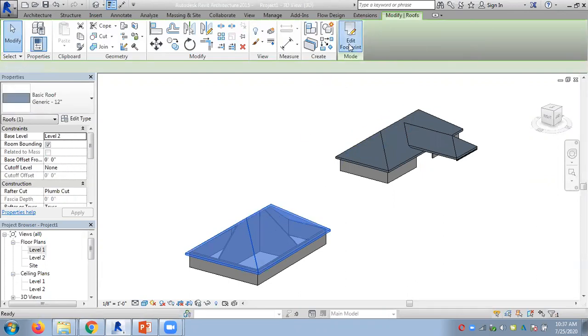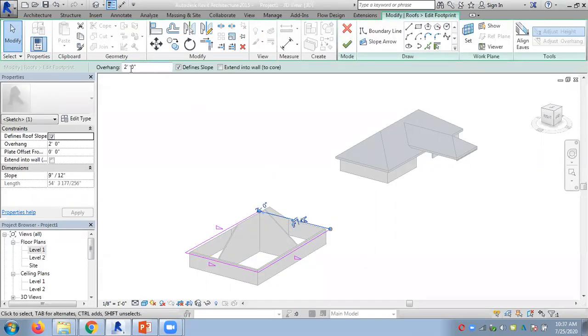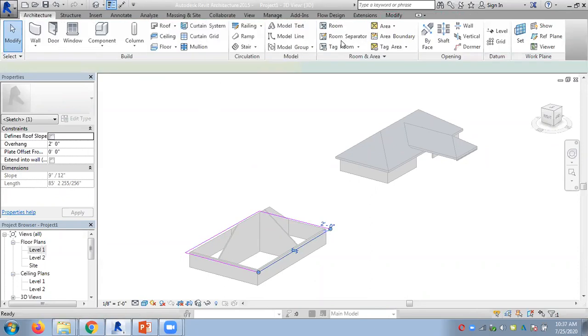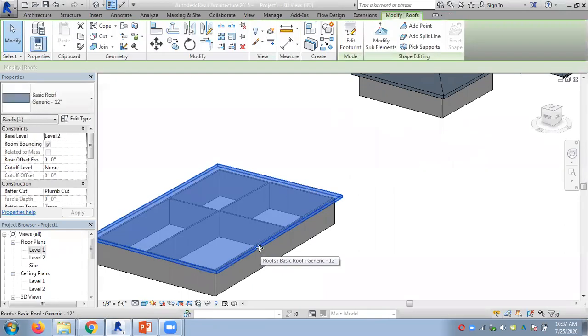But if you try to have a flat roof, you need to remove these slopes in every side. So if I want to draw a flat roof, just remove all these slopes in all the sides. Now press OK. Now this is a flat roof. So without the slope, it's a flat roof, and you find these sub-element tools now come.